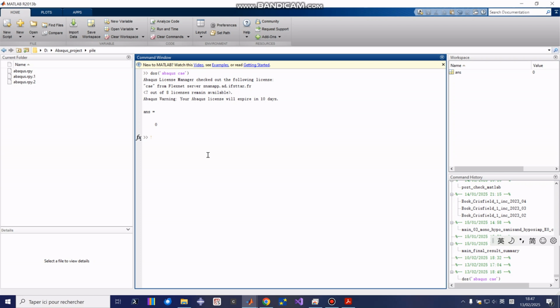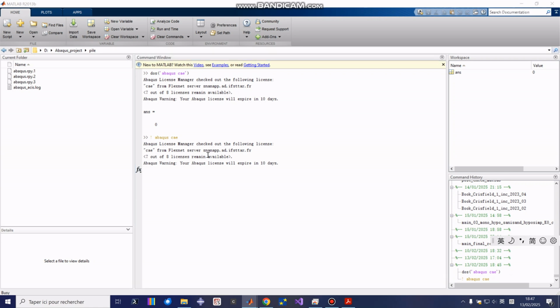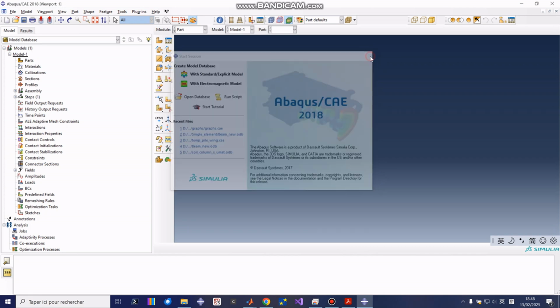You input this symbol and directly abaqus cae. Then you have opened Abaqus again with MATLAB.